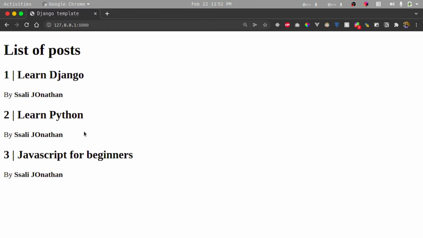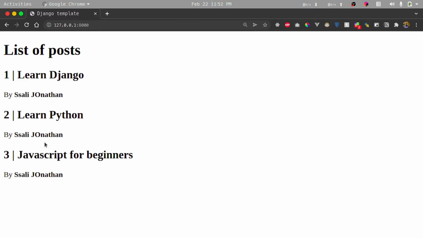Now this is just a simple part that we've covered. There are a lot of template tags out there, just like we're going to be seeing in the next videos, but let's go ahead and look at another concept. Now the other concept we're going to look at is template inheritance.